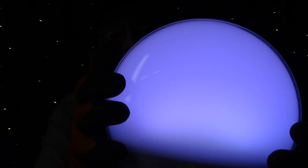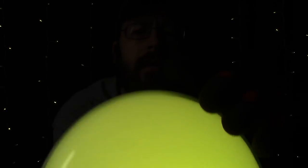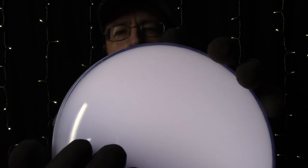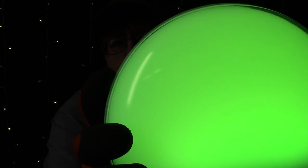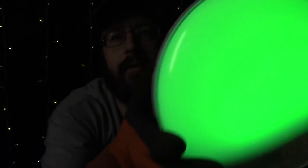It has mood lighting, which essentially just fades through these different colors on its own. And I don't know if I can make it go any faster. Can I make it go faster? I think I can. Oh, nope. That's just a regular light. Oops. Get the mood lighting back on. Now, if I wanted to stop at a certain color, I can hit the button again, and it'll hold it there on that green for me.